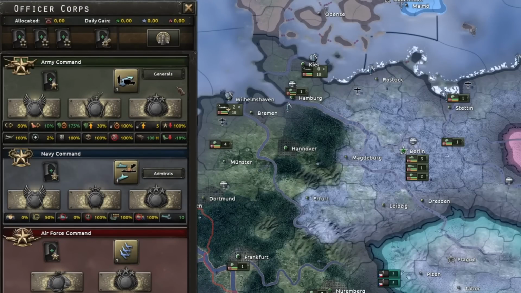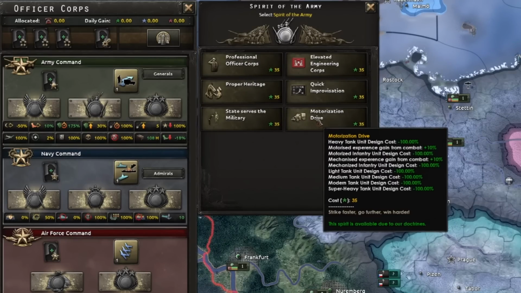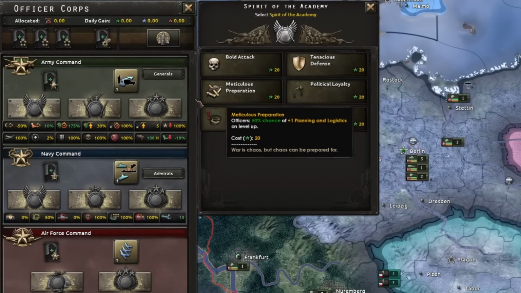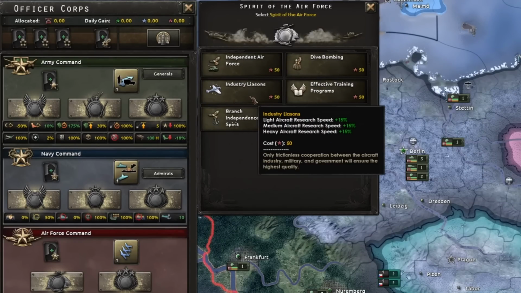The Officer Corps has been given a fun new feature called the Spirits of the Army, Navy and Air Force. With just a small payment of XP, you can select a variety of army spirits to do all kinds of things, from making your division designs cheaper, to making certain stat increases more common for your generals, increasing entrenchment or army speed, or even reducing the research time for your Navy or Air Force modules, as well as much more.